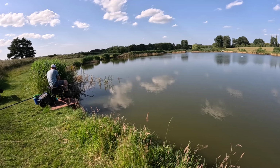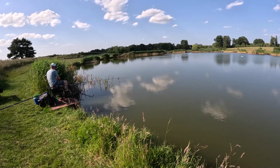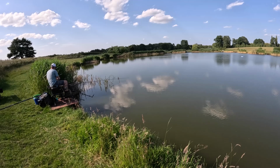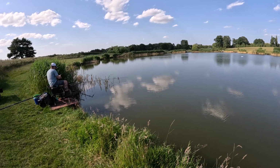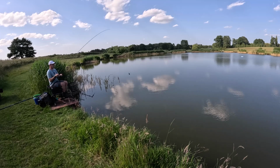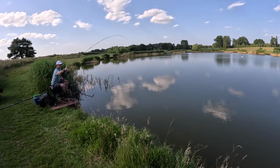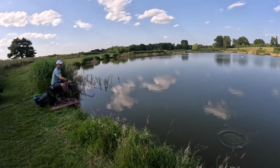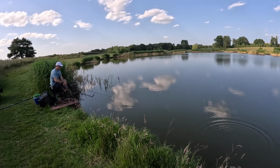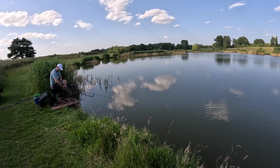So we've got a 6mm hard pellet on a band with a size 14 hook, a 4-inch hook length, on a medium method feeder. Lightly packing that with some 2mm, and all we're doing is literally gently swinging that in and just dropping that in, and then just tightening that line up.